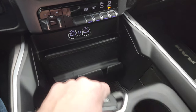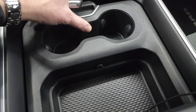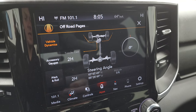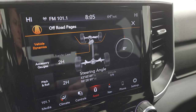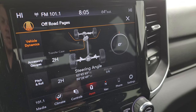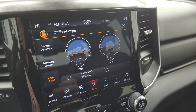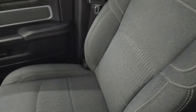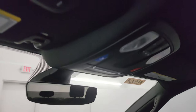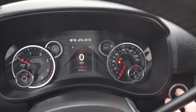There's also a spot to hold your cell phone, cup holders, and a nice tray. On the off-road pages you can see transfer case — whether it's in high or low — steering angle, altitude, latitude, and longitude. As I turn the steering wheel you can see the degree changes and the wheels actually turn on screen as well. You get accessory gauges and pitch and roll on there too — lots of really cool stuff. The passenger side floor mat and seat are in excellent condition, no rips or tears. The headliner is in absolutely perfect condition. You do get map lights, assistant and SOS buttons, an auto dimming mirror, and HomeLink buttons for your garage door, security systems, and lighting systems.